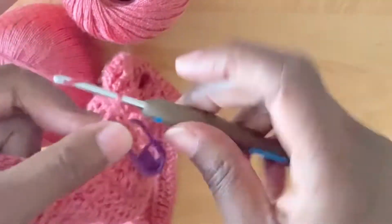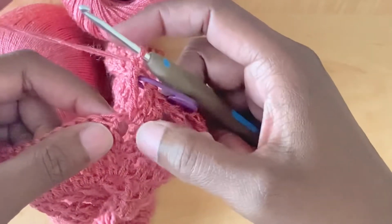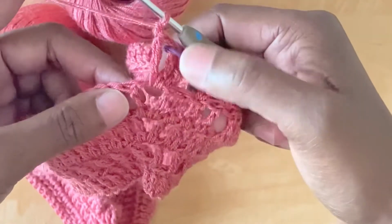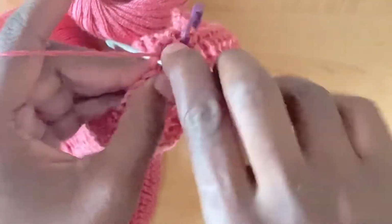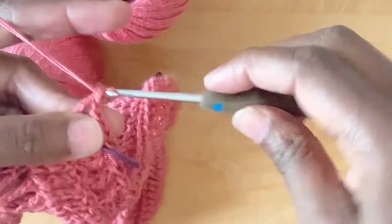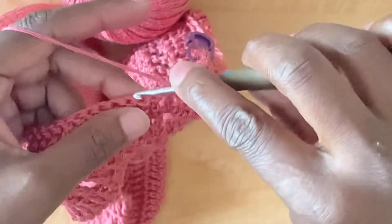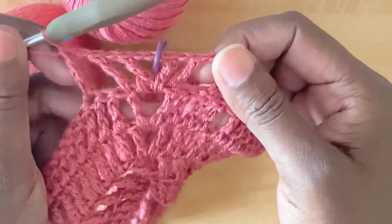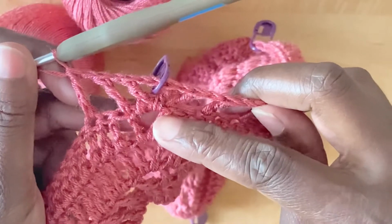Then it's a chain 1 and into that same triple crochet after the chain 2 space, just as I had done with this triple crochet before the chain 2 space, I'll chain 1 and I'll triple crochet directly into that stitch. Then continue with the pattern, chain 1, skip 1 stitch, triple crochet. So at the remaining stitch markers, you'll triple crochet into the stitch just before the chain 2.